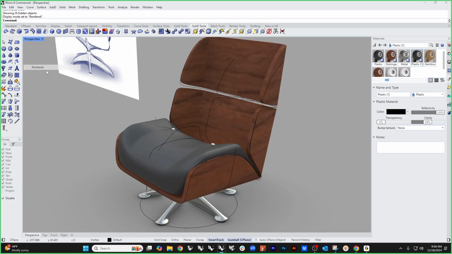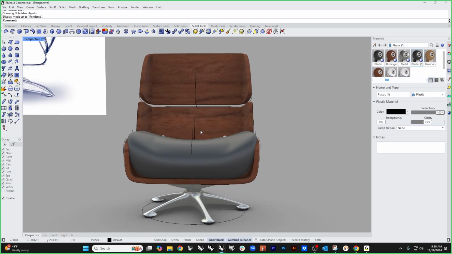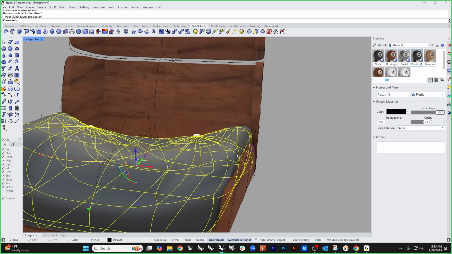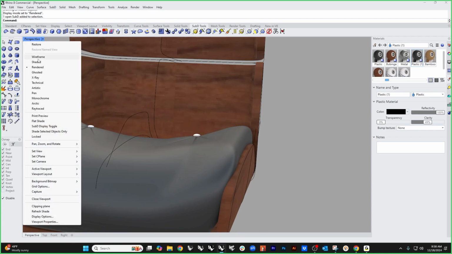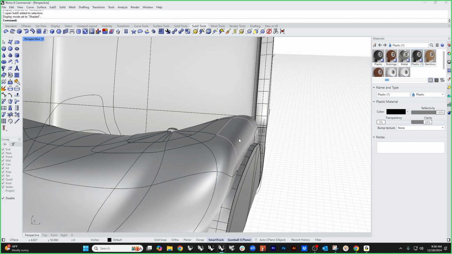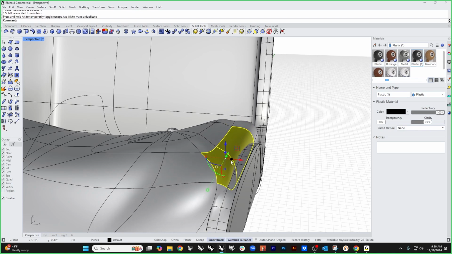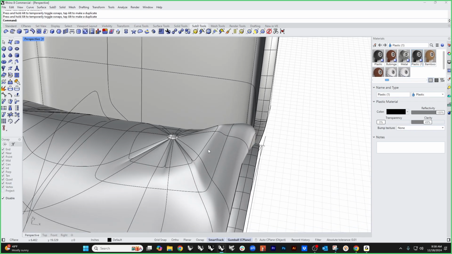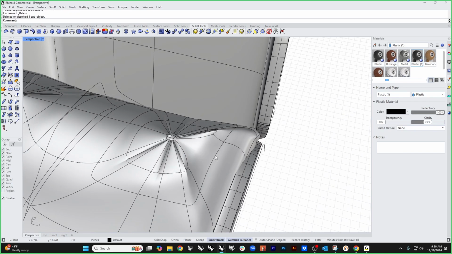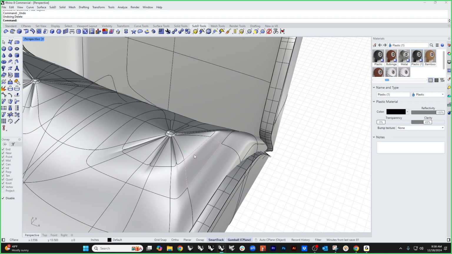All right, let's see what it looks like. So we've got a little bit of work to do on the edges here still. So let's figure out what's going on with these guys. Maybe this whole ring needs to come down a little bit.